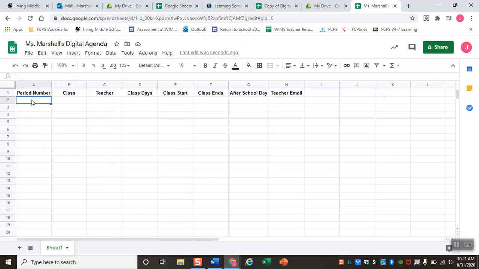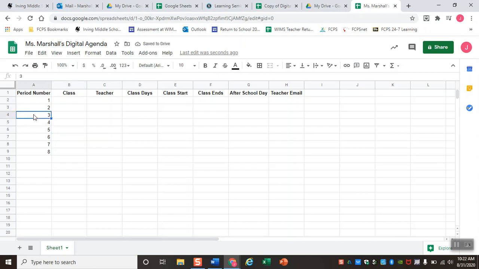Period numbers are probably the easiest because we still have 8 class periods. Now I get to do this kind of fast, and you'll notice that my cursor is going to stay exactly where it's at, even as I type in all of the class period numbers. That's because when we're working in a spreadsheet, you don't have to physically click in each cell to type in it. Instead, you can go ahead and click on the first cell and start typing, and then when you're ready to move down a row, you just hit the Enter key. And there you go. So you can enter information really quickly. You don't have to physically click in every cell if you're just going down a row.